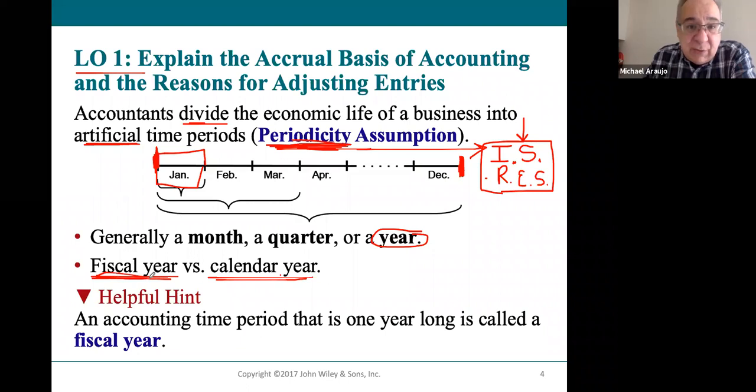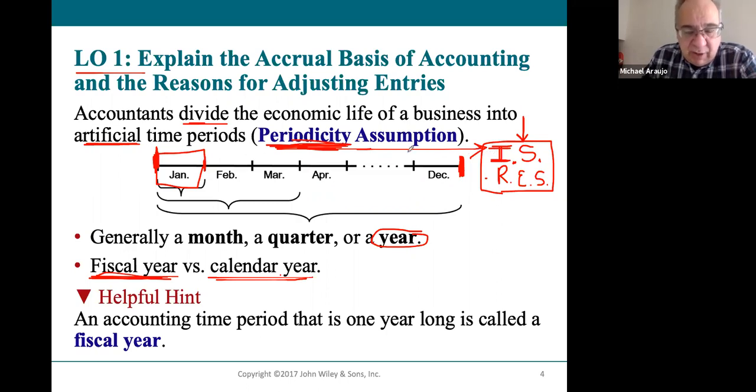And that makes a lot more sense for retailers where Christmas shopping season goes well into January. It's much better for them to report periodically their profit and loss on the income statement after Christmas shopping is done. And that means they're better off giving stockholders the news of their profit and loss at the end of January rather than the end of December. Right. So for a lot of retail stores, they will use a fiscal year that starts usually around February the 1st and proceeds for 12 months until the following January 31st.